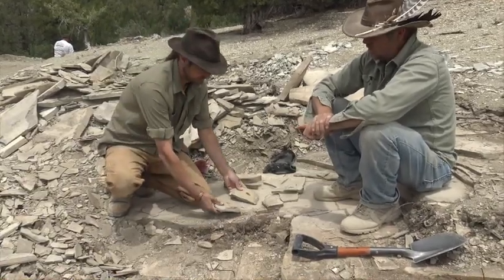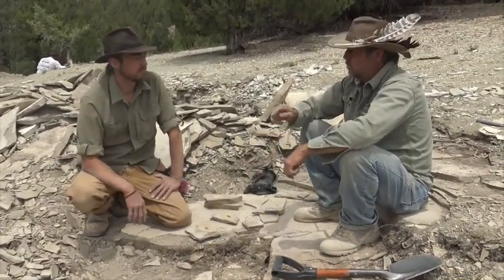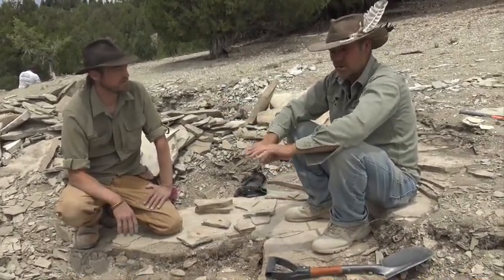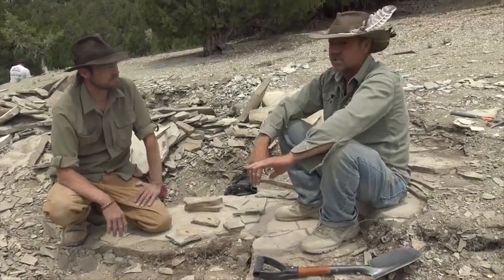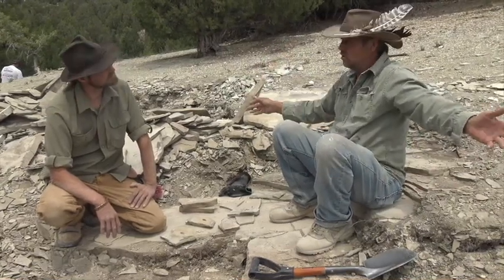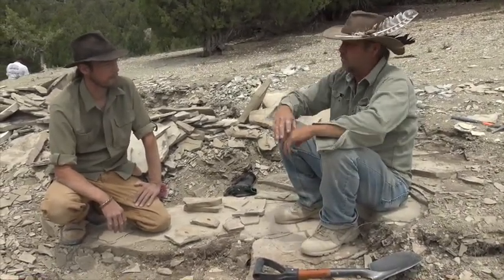And that's one of the reasons that these don't last, because it's carbon. You leave it out in the sun, within 24 hours, yeah, it's gone. It's white, it's oxidized, it's toast. You're not going to walk around here and find leaves just laying out on the surface of this place. Even though there's 100 miles of them, you're not going to find any leaves just laying there. The only way you're going to find them is to actively dig for them.